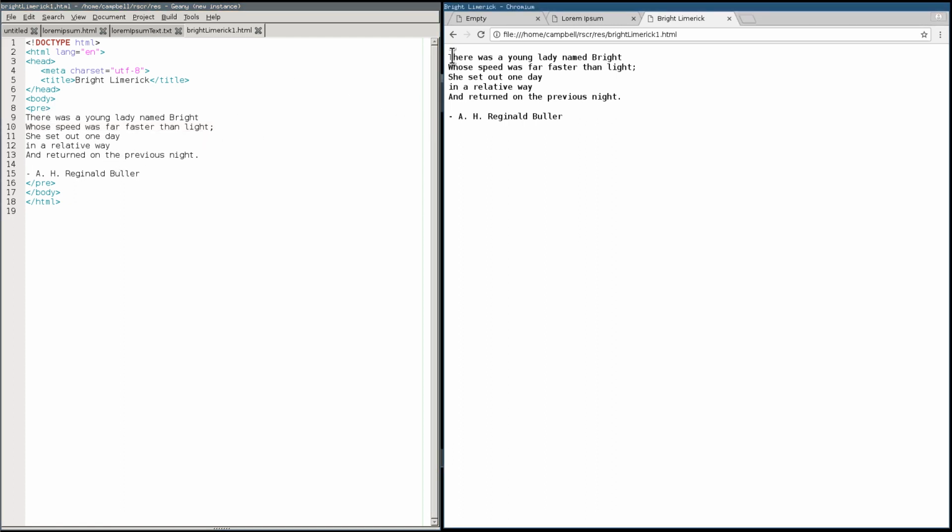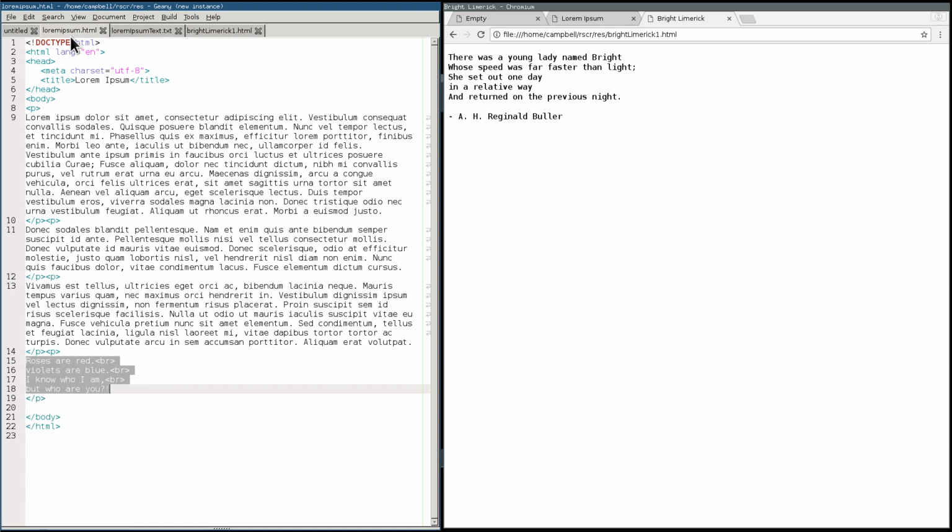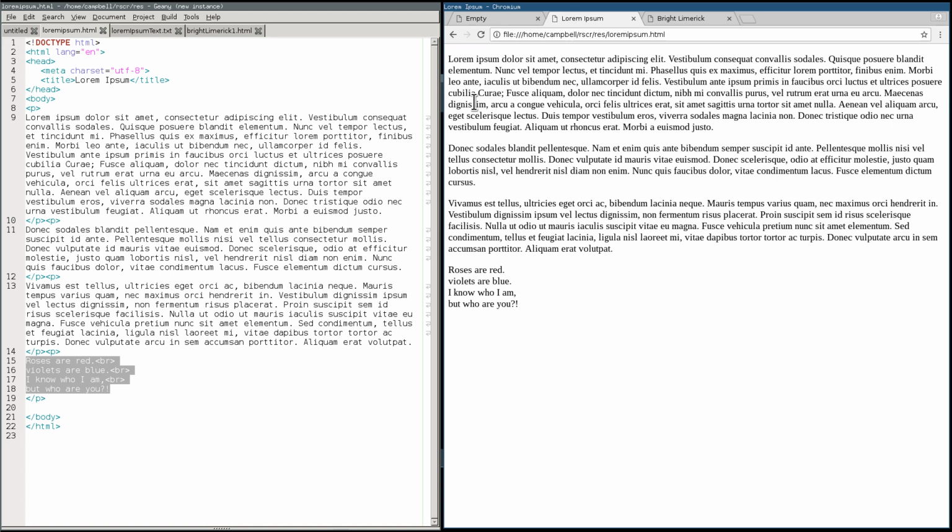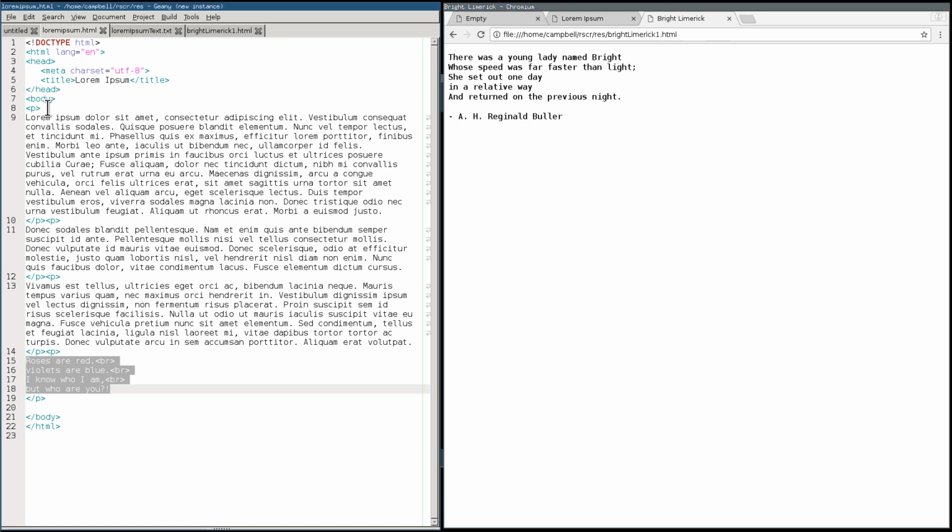This matters in one other way as well. Pre-formatted text uses what's called monofonts. That is, each character takes up exactly the same amount of horizontal space as every other character. When we go back to type like this and look at it here, that's not necessarily the case. Some of these letters may take up more horizontal space than others. But pre-formatted text, when we use pre-tags, it uses a monofont.